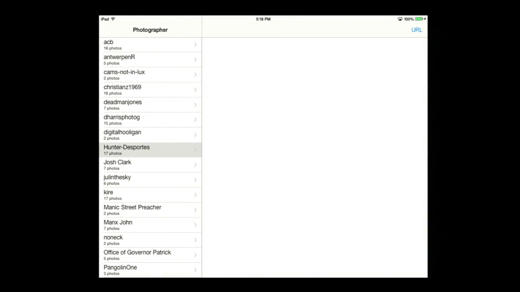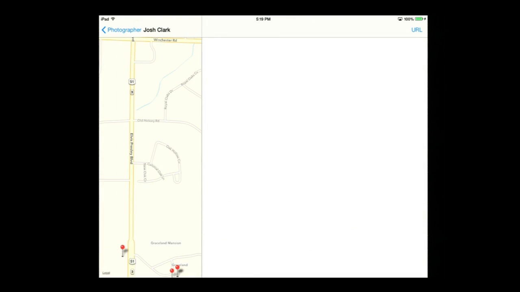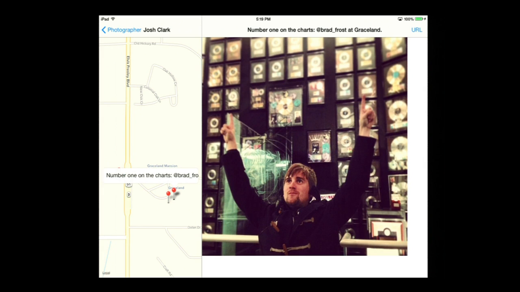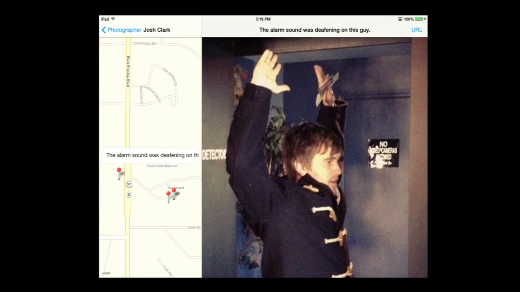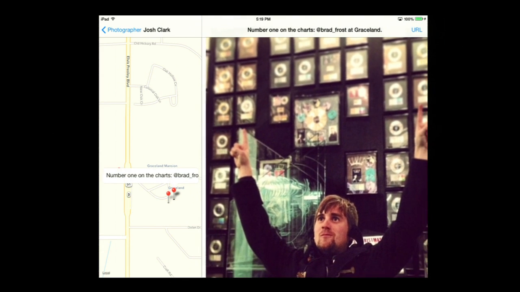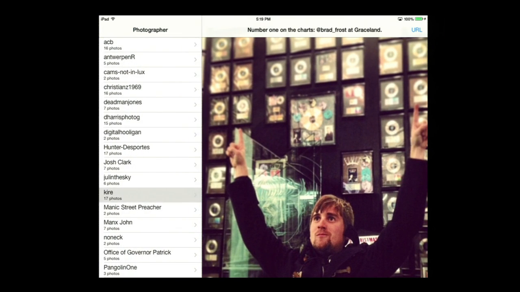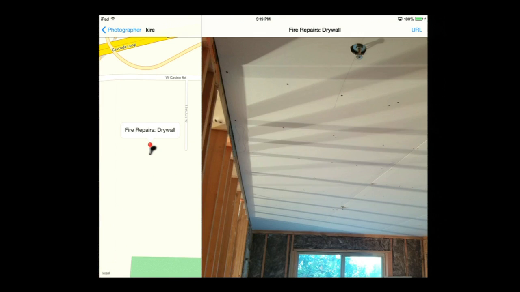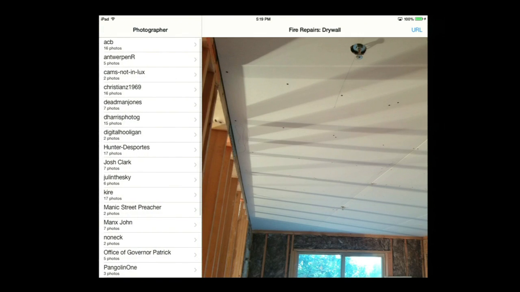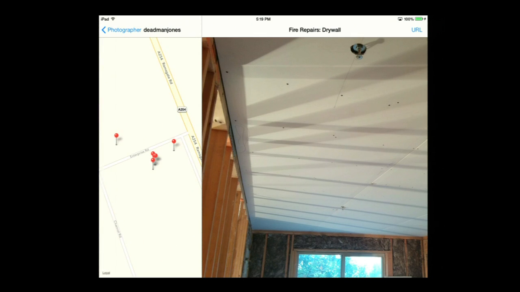Okay, so now let's click again here. And let's find somebody who has multiple photos like this guy maybe. Okay, so let's click on one here, right? Automatically, as soon as I click on it, it's going to update the image view. Okay, so that's kind of cool. That's a nicer UI. I don't really need that thumbnail. I don't need the other stuff on there. So that's cool. One thing though that's a little weird on it is watch this. So now if I go here, okay, now I've got Dead Man Jones, his photos, but I've got somebody else's photo on the right. That's kind of weird. Okay, that's kind of bad UI.